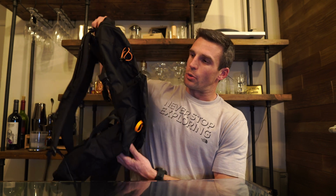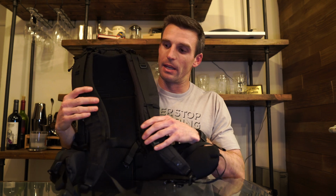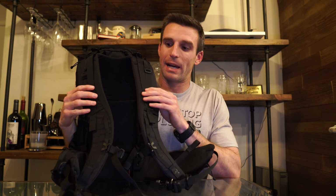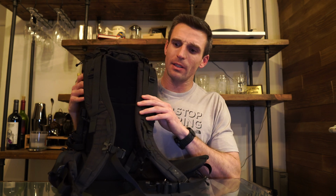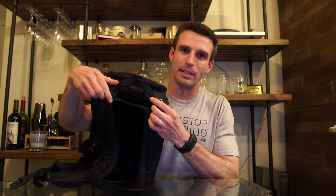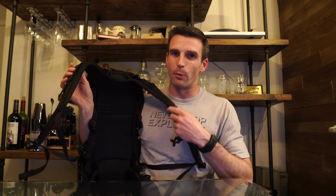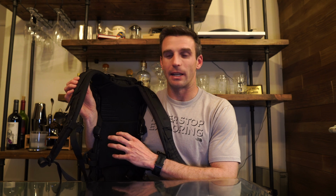So like I said, the other side of the bag is exactly the same as this side. So we will just move to the back of the pack, and this is where it really gets interesting to me. Like I said, the shoulder straps are basically the same style as a much larger bag. They have very good padding to them. They have an adjustable sternum strap. And the cool thing is that they even have load lifters on here. A 20-liter pack with load lifters I think is a cool idea because these can really customize your fit so well to make it super comfortable. That's why I like that feature. And when you pair that up with the adjustable yoke that Mystery Ranch has, that's a killer combo.